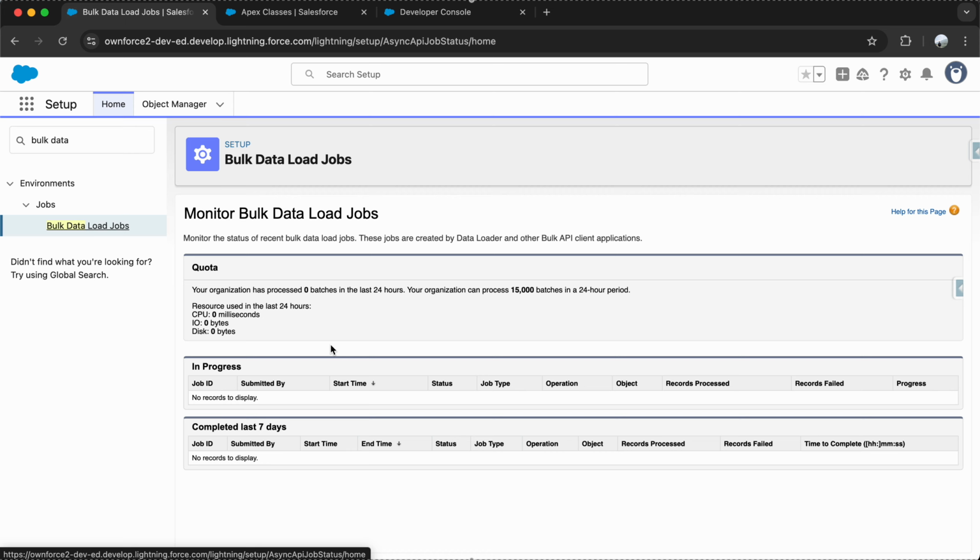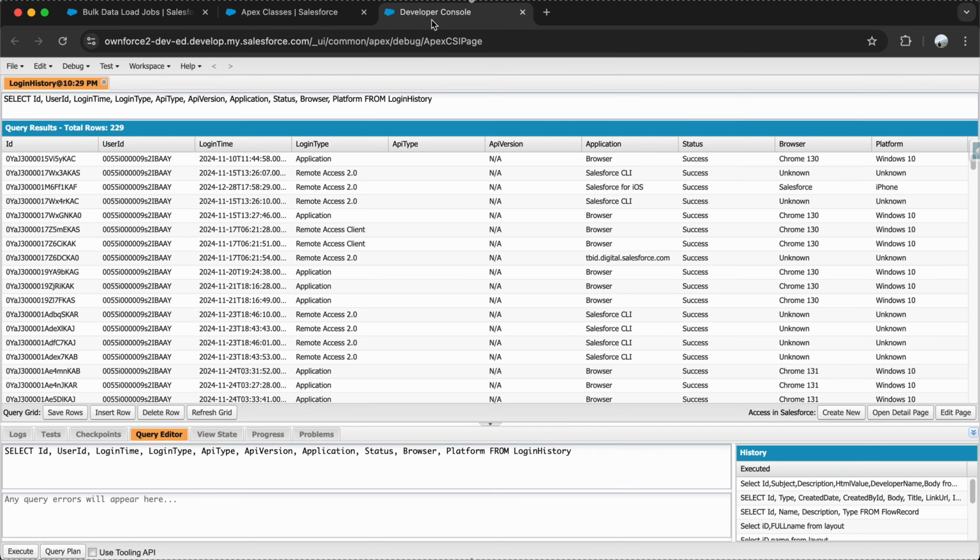And finally, if you want to analyze any SOAP API logins, you can use the LoginHistory object. In my org, I queried the LoginHistory object in the Developer Console, where I can see the API version field. Currently it says N/A. If you notice any such API versions that are 30 and below, you can analyze that and work on it.